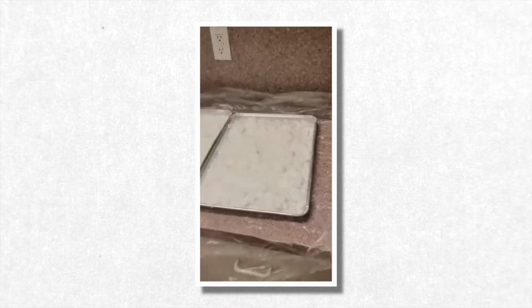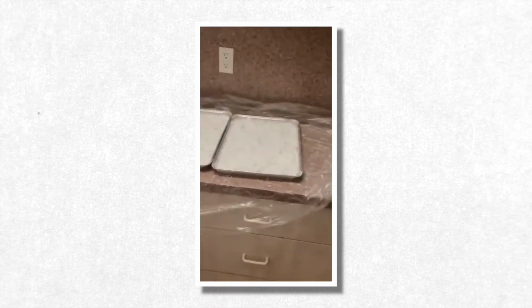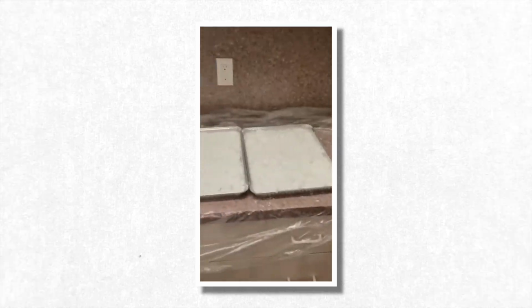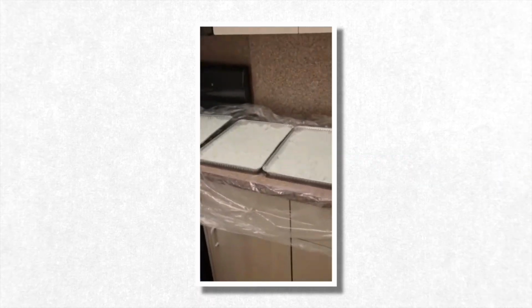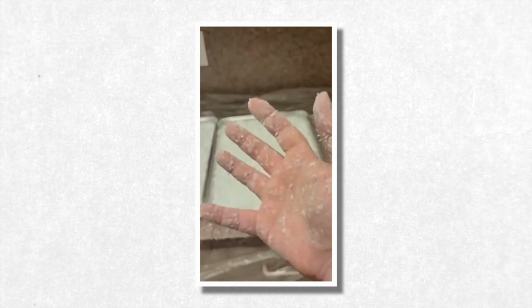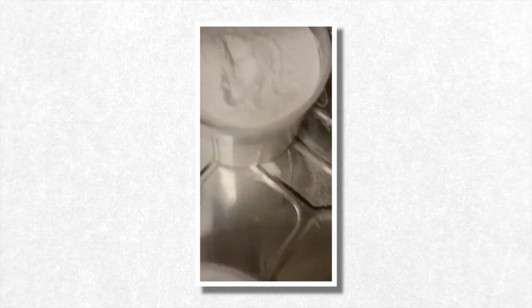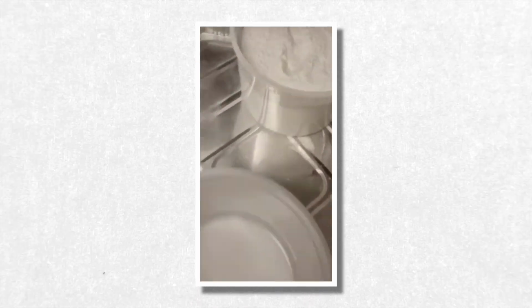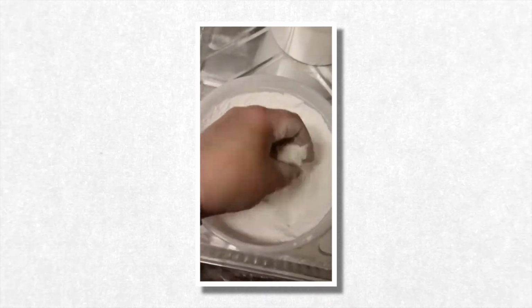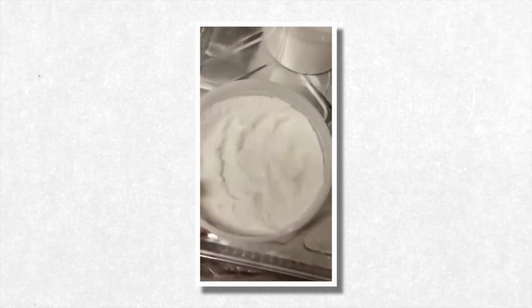Leave them here on the counter and leave it here. Every morning I'll come in to try to break up the clumps as much as possible. Depending on the weather, it can take like up to a week. Once I see that it's not wet and my hands do not look like this, when I'm done clumping it up, then I know that it's dry. Okay, so that's the final product. From this coarse crumbs, it became a fine, almost like flour-like substance.